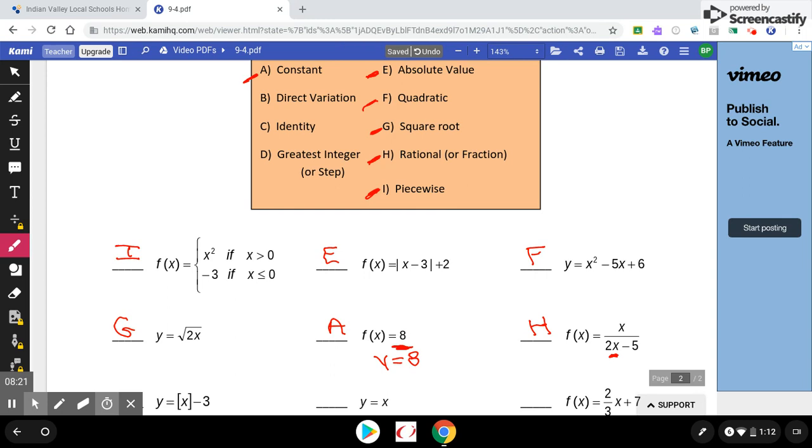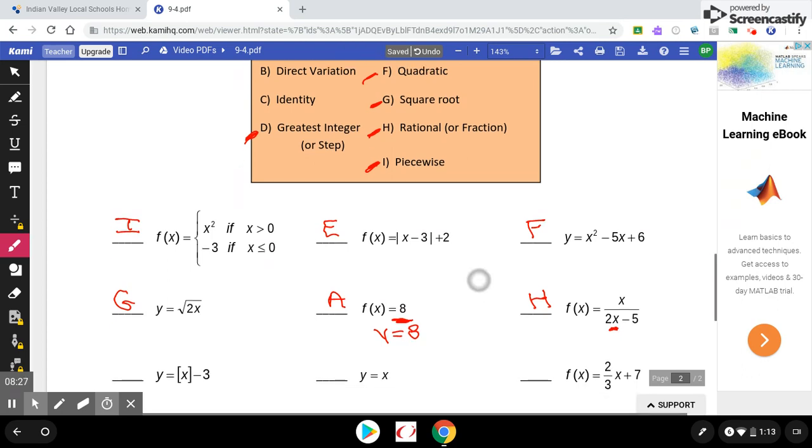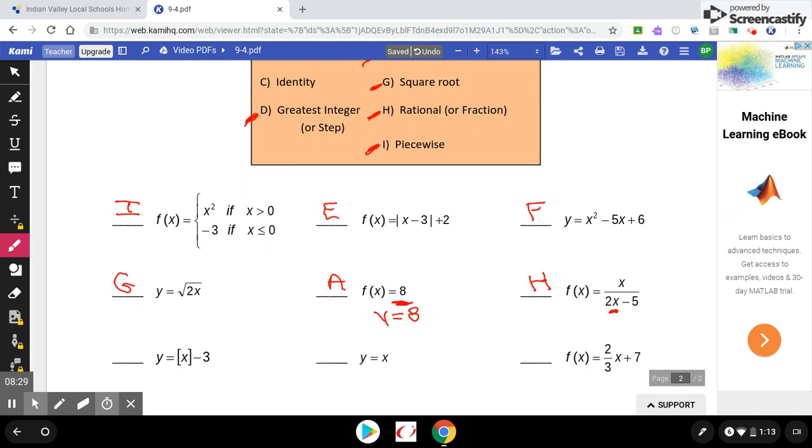And then that leaves a couple here. So we've got the greatest integer or step function. And so hopefully you notice this guy clear down here on the bottom has a pair of bracket symbols. And the other way that they did this, sometimes you will see them written with a double bracket line like that. Sorry, that's terrible. But any brackets are the greatest integer functions. So that was D to match him up.